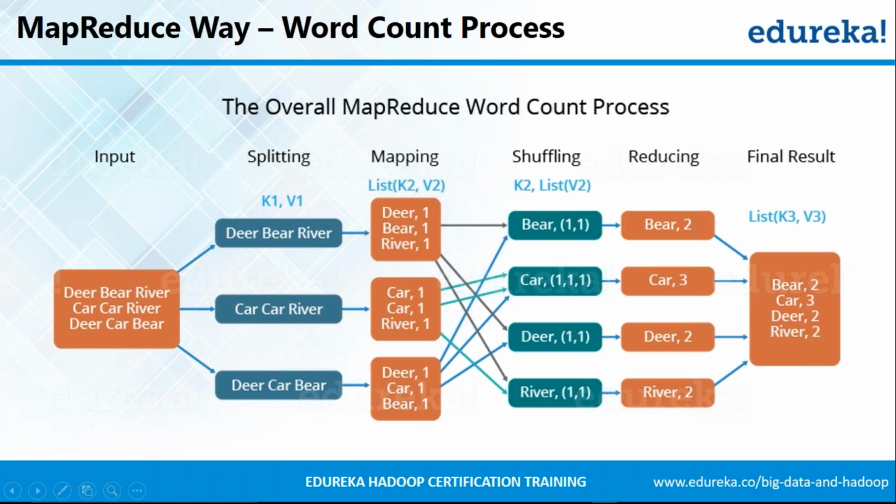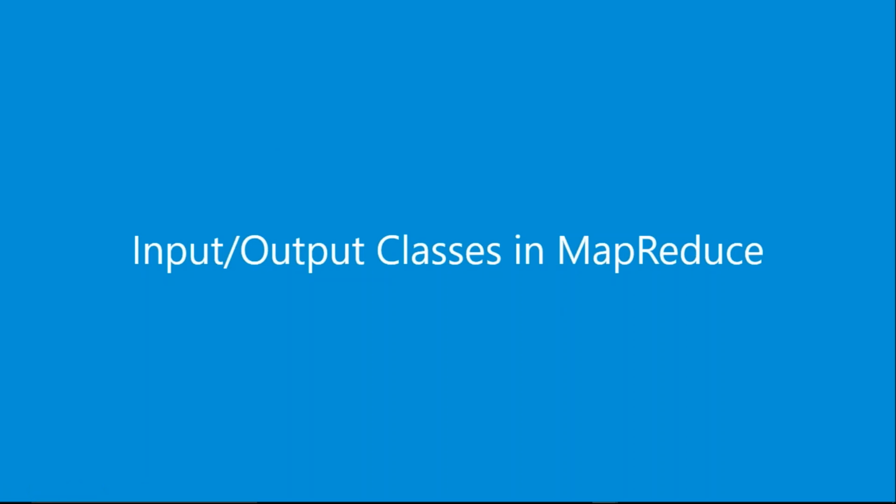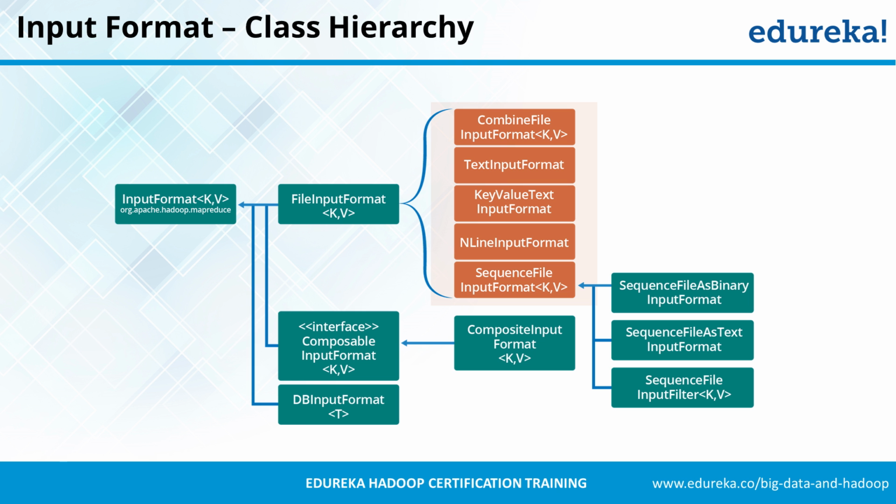Let's move on then. Guys, before we move on and explore the input and output classes in MapReduce, I wanted to tell you that the input data set that you push into your mapper functions, or the output that is given out by the MapReduce program altogether, can only be in certain formats. Now these formats are nothing but the data types, like you had int in Java. Okay, you had string in Java. Similarly, you have certain data types that are available in MapReduce. In these formats only, MapReduce can accept the input or can give the output finally. So let's explore the classes that are available.